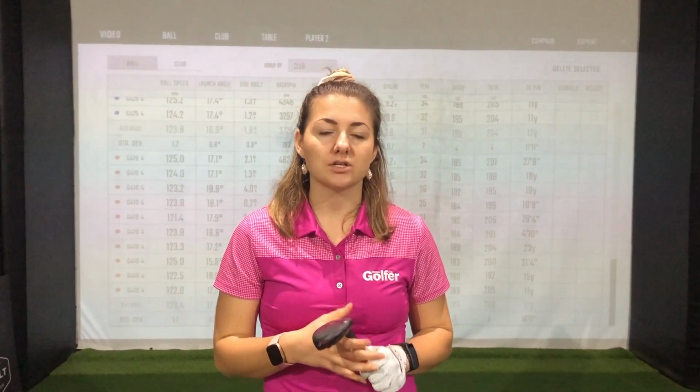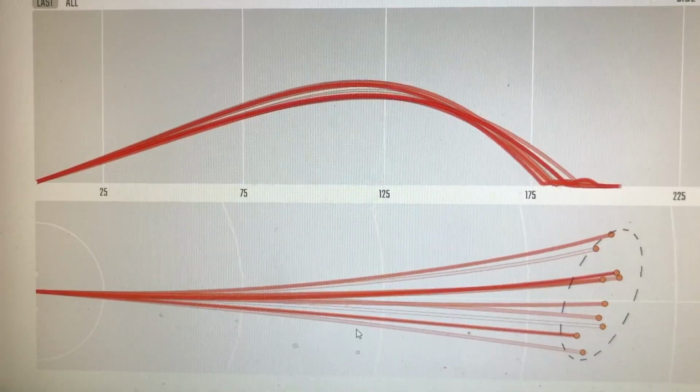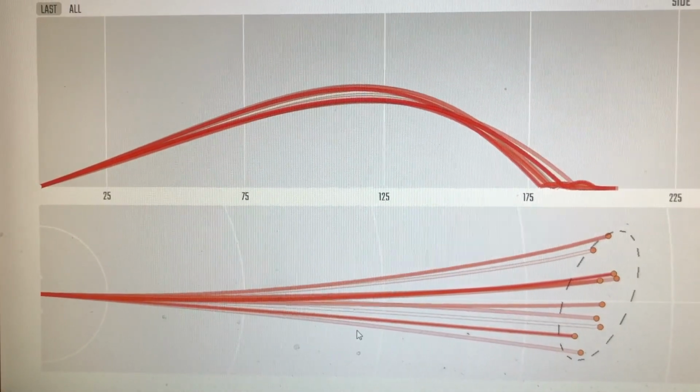So to be honest, that performed pretty much as I would have expected to, although it did fly a little bit longer than I thought. This averaged out at 185 yards compared to the 190 we saw with the G425. Now in terms of front to back dispersion, it was pretty similar as well. My shortest shot was down at 180 and my longest shot was up at 192.